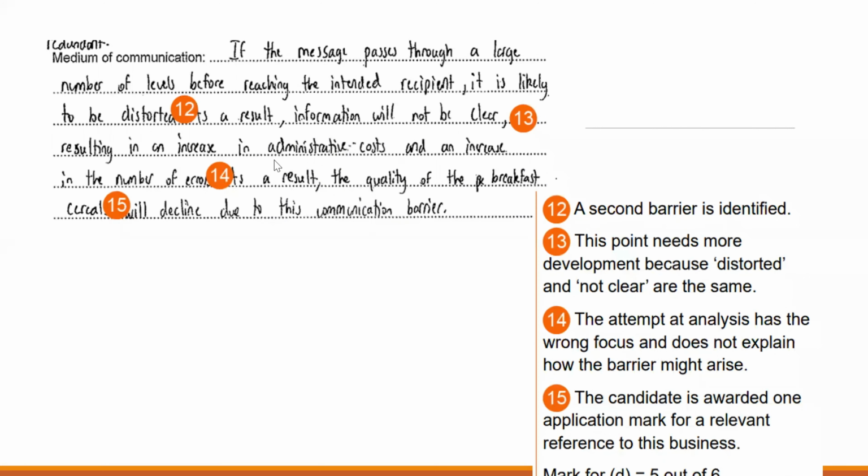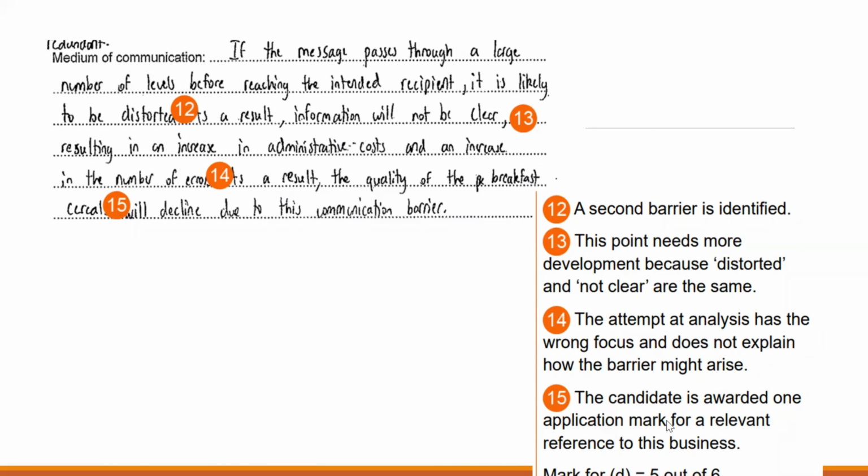So the problem was how the barrier was created. Instead of that, the student didn't know, it is going to pass down through many levels. So the information might be unclear due to it having to be passed on from employee to employee. And that barrier might lead to ineffective communication. And that might lead to errors in the tasks being performed by the employees. And how the administrative cost went up is unclear, they've put in their own story in the middle. So that was kind of irrelevant, and that's why they lost the mark.